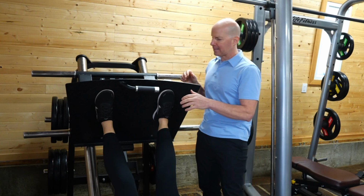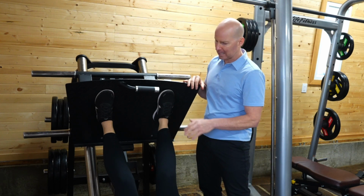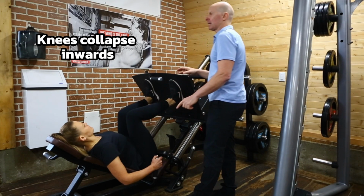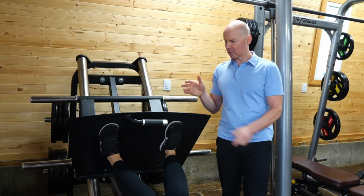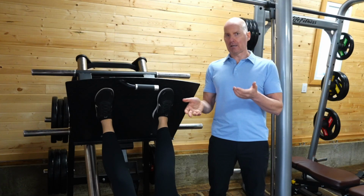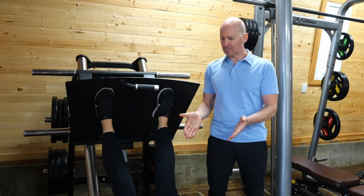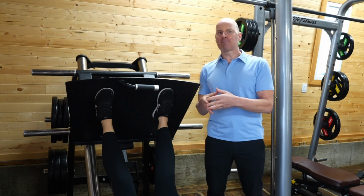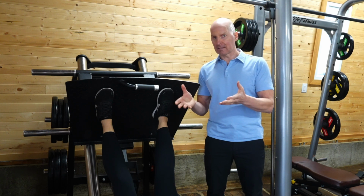The third thing we're going to look at now is if she's coming down on this leg press and she buckles her knees, she's going to get a lot of back forces on that as well. Perfect. Come back up. As you can see, it is a great leg exercise. I'm not going to lie, but it's very common to use this machine for legs, but also not realize that the back is being asked a lot of at the same time.